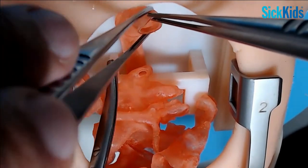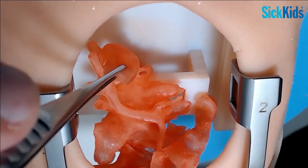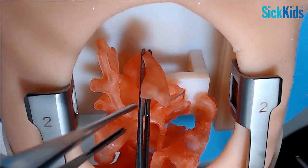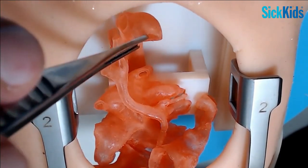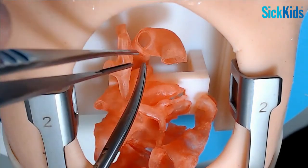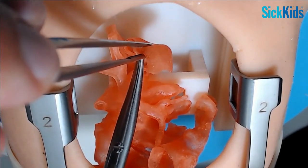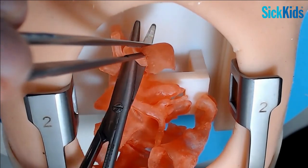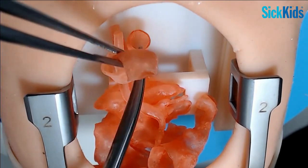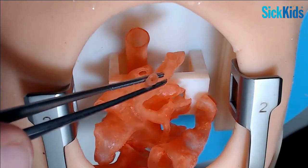Like that. And then you can get some sort of instrument, and an assistant can grab here so that there's no bleeding, and then you can pull really hard to get it done. For the sake of time, the ductal tissue is all around here. So you don't want to cut here because it's still ductal tissue. Where you want to cut is about a few millimeters below this, like that. It's nice to get one clean cut so there's no ductal tissue, but you may have to recut if there's more ductal tissue. And then this is all duct, so that's all gone. And then you have this freed up ascending aorta.